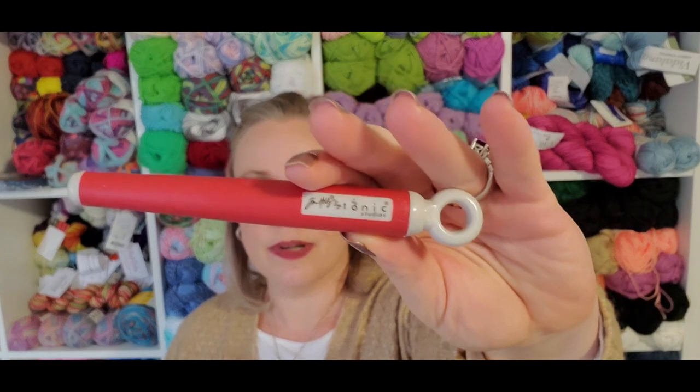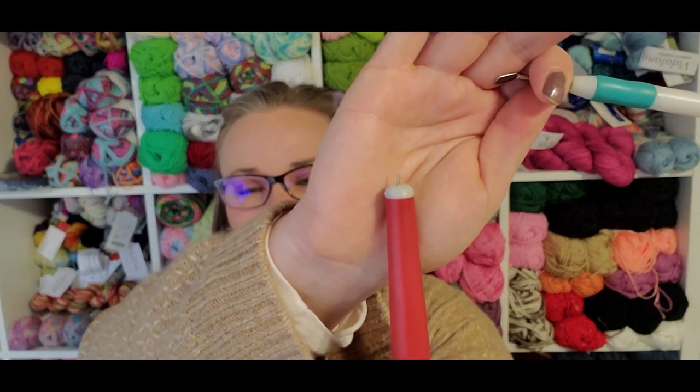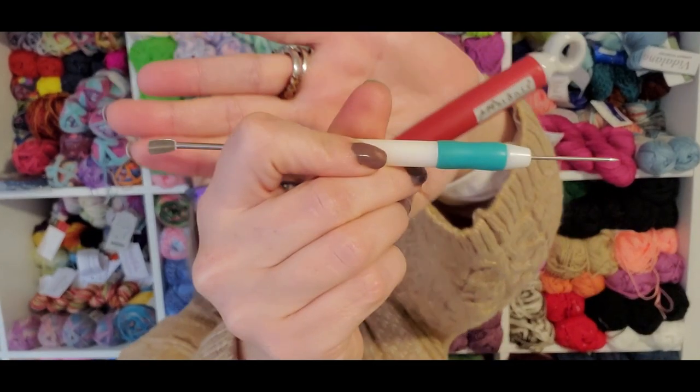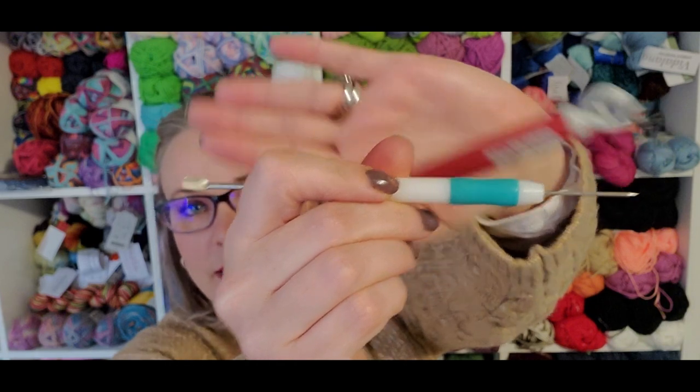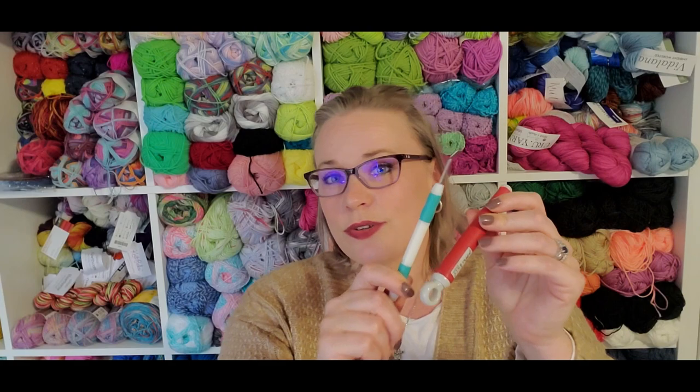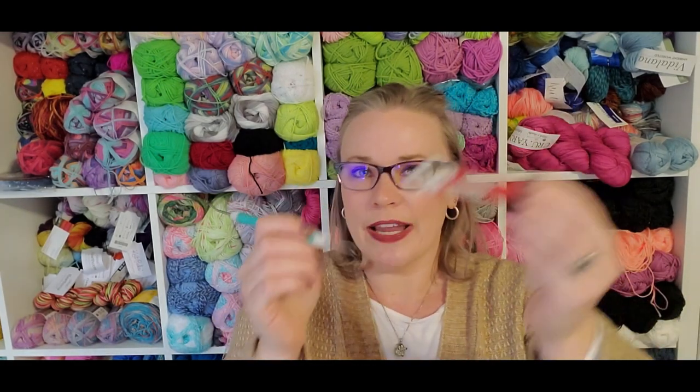Pokey tools — as with the reverse tweezers, these are just very useful things to have. I have the Tonic Tim Holtz retractable pokey tool; I originally got this for vinyl crafting with the Cricut and then realized I'm using it more for paper than anything else. I also have the We Are Memory Keepers tool — I use both sides quite a bit: the pokey side and the flat side. The flat edge is great for placing rhinestones or pearl beads, tamping things down or smashing into a certain area. Both are excellent tools — you need some sort of fine manipulation tool.